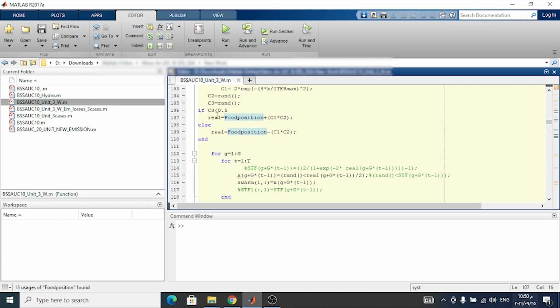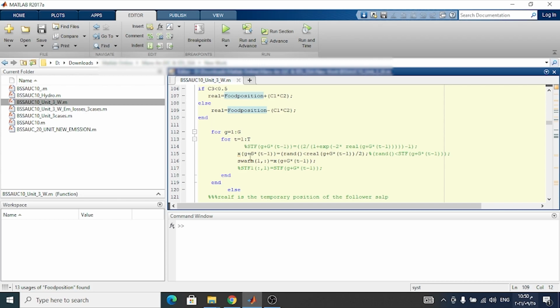If C3 is more than 0.5, the new position is the food position minus C1 multiplied by C2, and after that we compare the new position and random variables to get it.